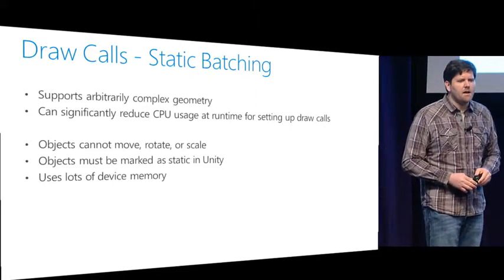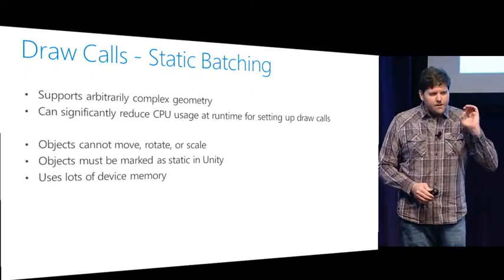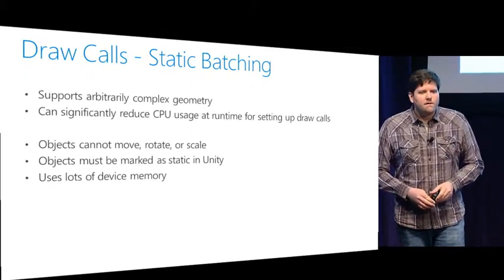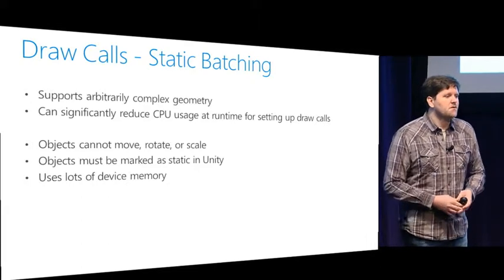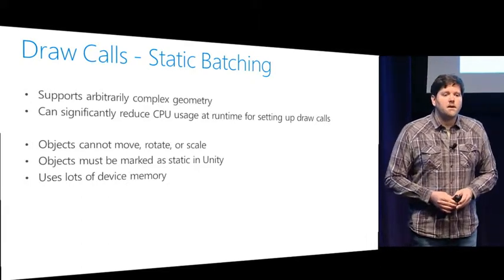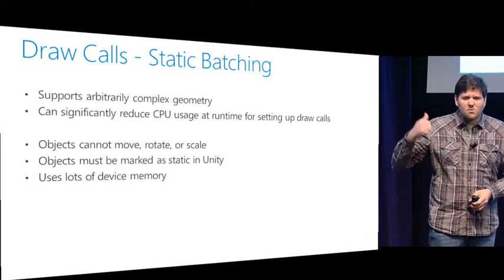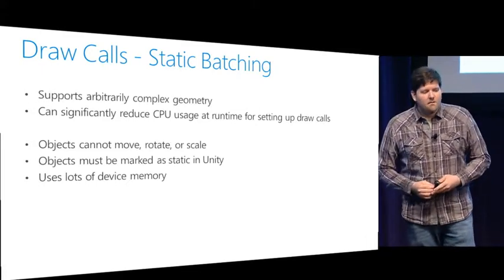The other interesting side effect of static batching: it uses a lot of memory. For most devices nowadays, especially on the Windows 8, Windows RT, and Windows Phone 8 side, you're in pretty good shape because all these devices have 2+ gigs of RAM. It's really great. Compare that to the 256 or 512 days when just having your game loaded at all was using 80 to 100 megabytes, and then you were done. That's a pretty good situation now. It is something to keep into account, though.